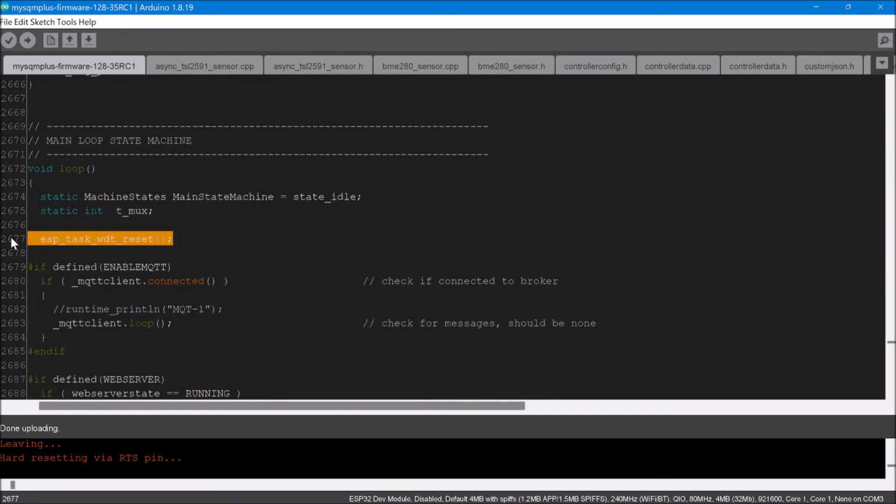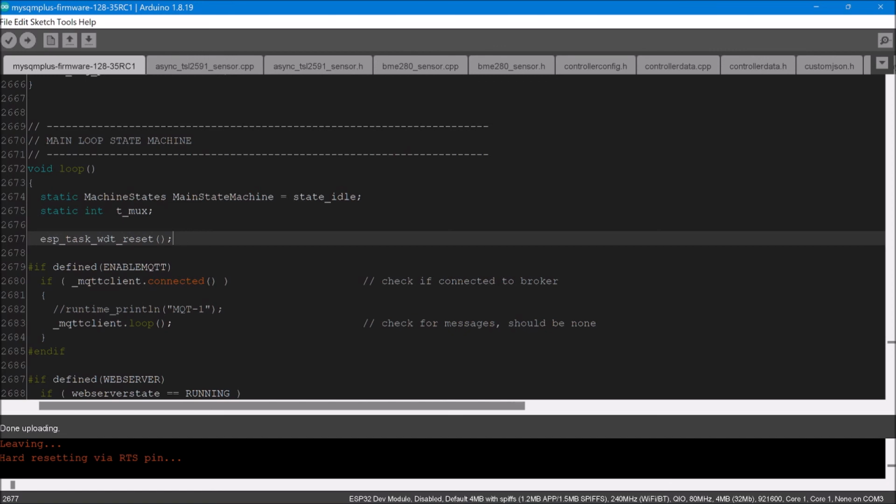This special line at the beginning of loop means every time loop is called, and loop is sequential, so you start in loop and you finish at loop, and then you keep repeating until something basically gets turned off. So this command tells the Watchdog Timer to reset its counter to 0 and start counting back up to the maximum value of 30 seconds again. So as long as we keep telling the timer to reset itself and start at 0, that panic boot will never happen.